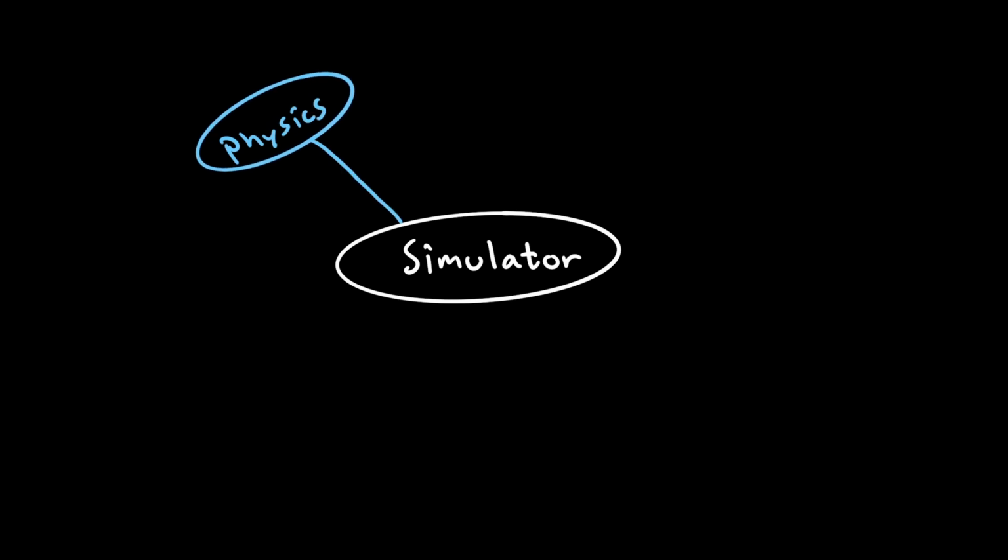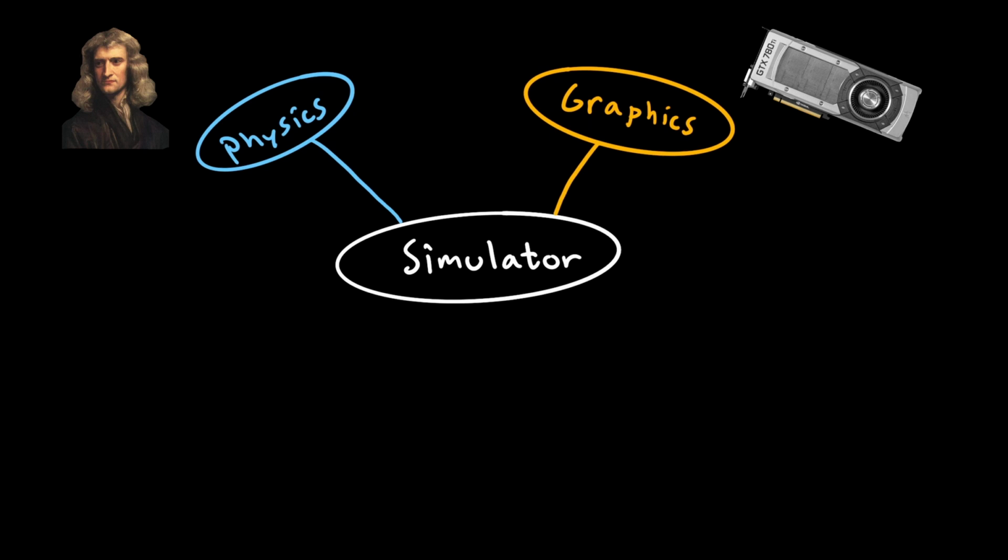As you know, the real world is governed by laws of physics, and a simulator meant to simulate real objects needs some code to resemble that. Secondly, it's good if the simulator has graphics. While it's not functionally necessary, it makes it much easier to see how the simulation is going.